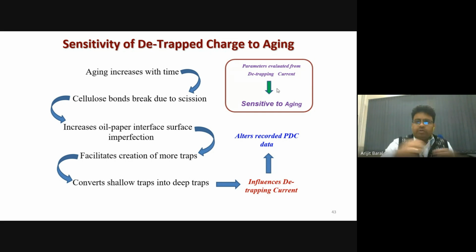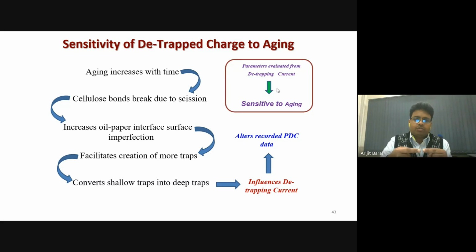Now, cellulose material is a polymeric chain. The degree of polymerization represents the number of monomers which are repeated in a polymeric chain. Typically, for a cellulose material, it starts from 1000 to 1200, and over time it reduces. That means you are talking about a monomer getting repeated several times, and two monomers are connected together by some kind of bond, right?